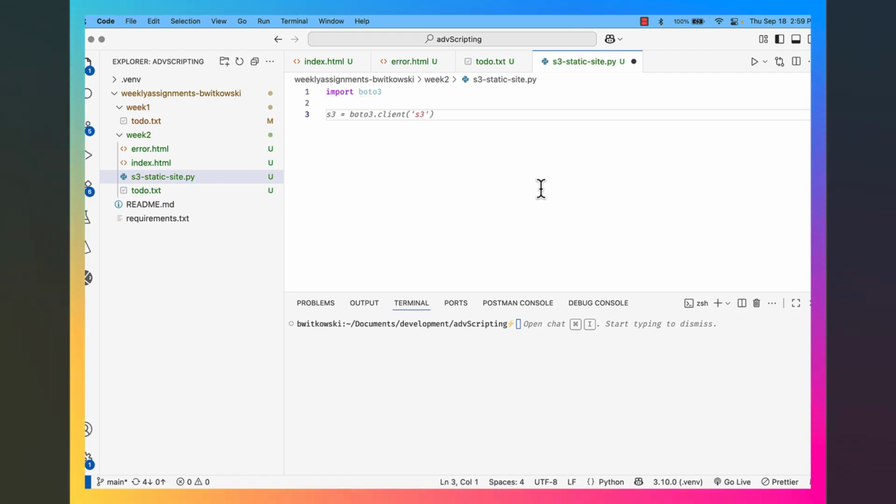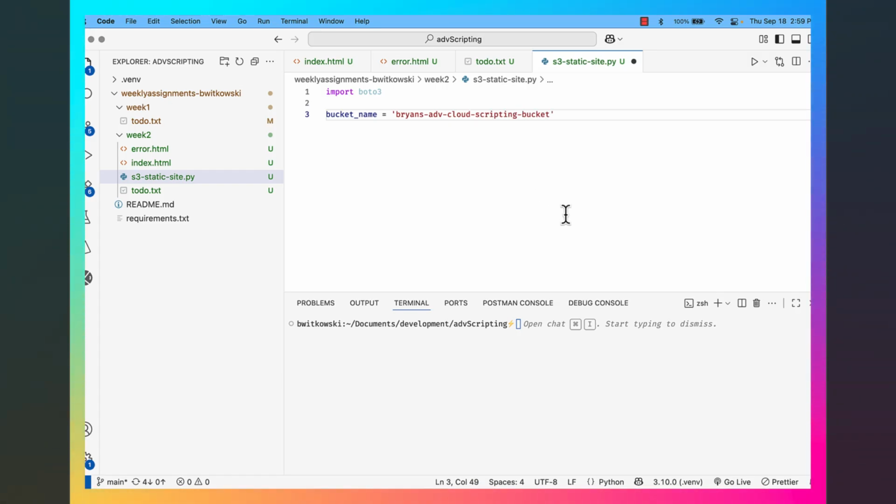And then I want to create a new bucket. And in order to do that, I have to have a bucket name. So I'm going to have a variable for the bucket name. And my unique bucket name is going to be Brian's Advanced Cloud Scripting Bucket.